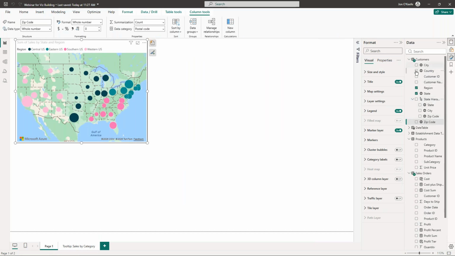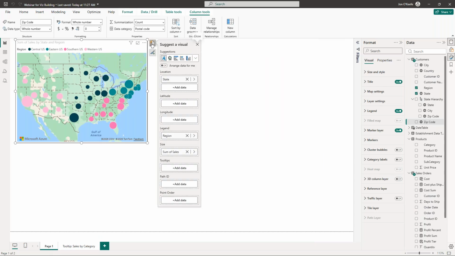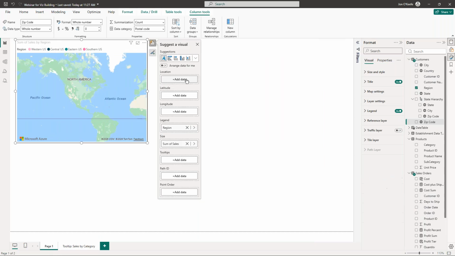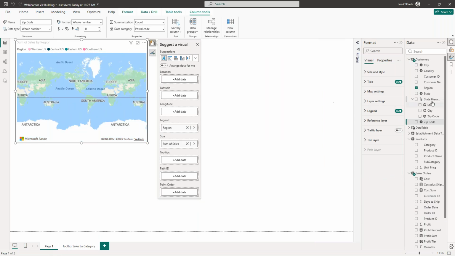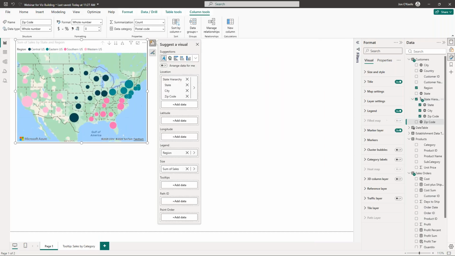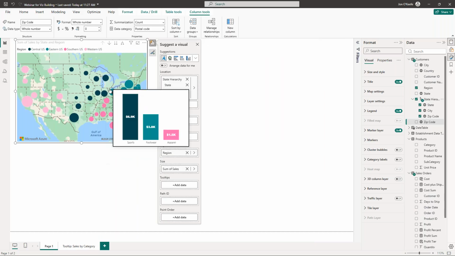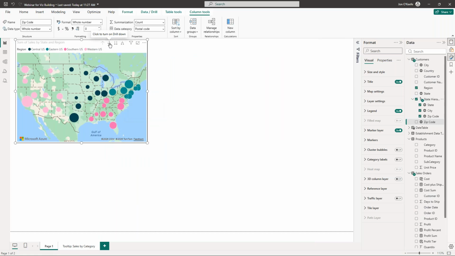Now the zip code, city, and state measures here don't disappear, but now I've got this new little state hierarchy. And let me show you the difference. If I take location out, the map's going to break. If I put the hierarchy in for location, the map goes exactly back to the way we thought it was. But now, as an end user, I can turn on drill down into the hierarchy.